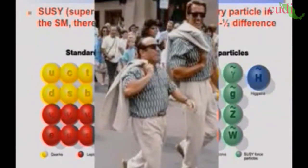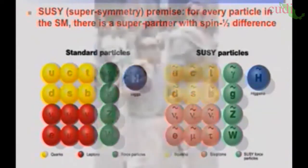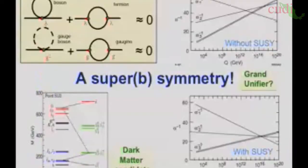Why? Because he's more massive, so you need more energy in order to produce him. Now, the trick is the following. These guys have exactly the opposite properties of these guys. So, in fact, as the Higgs travels through the sea, they actually create stability and they keep the Higgs finite. Could that be it? Well, how would we know?